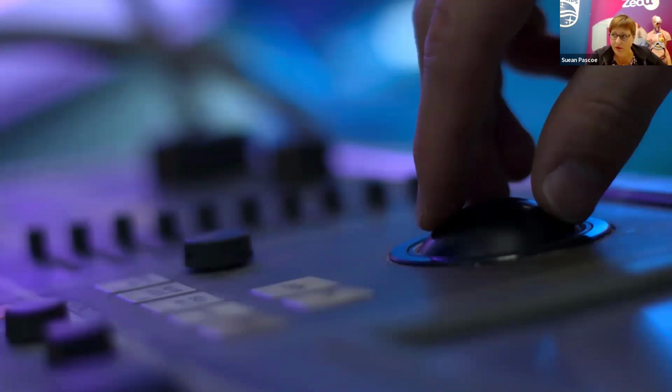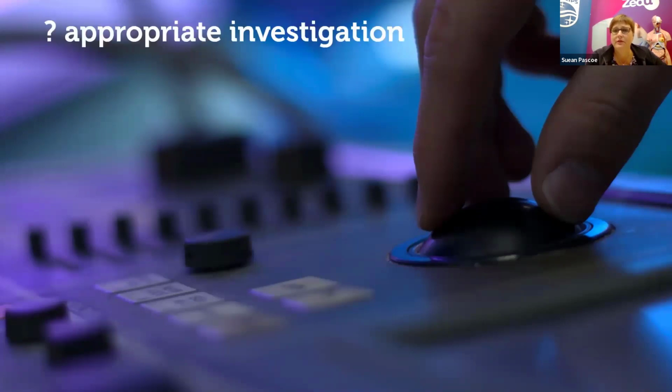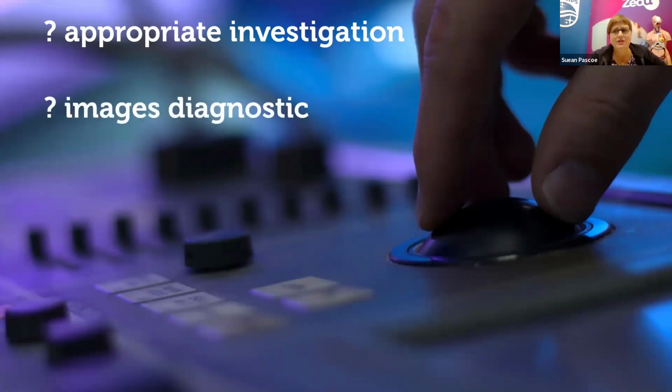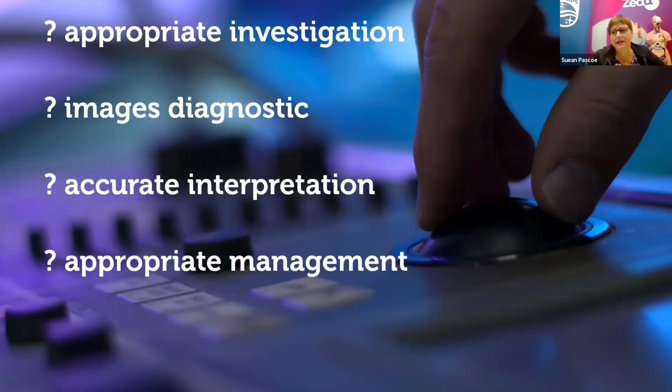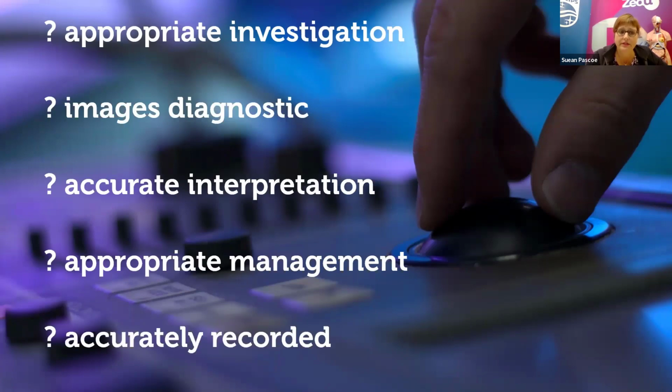So when I'm looking at the image review, first question I want to get across is, have we done an appropriate investigation? Are the images diagnostic? Have you accurately interpreted the images? And then, far be it for me to say, but have you acted on those images in the correct way and managed the patient? And have you accurately recorded the images?